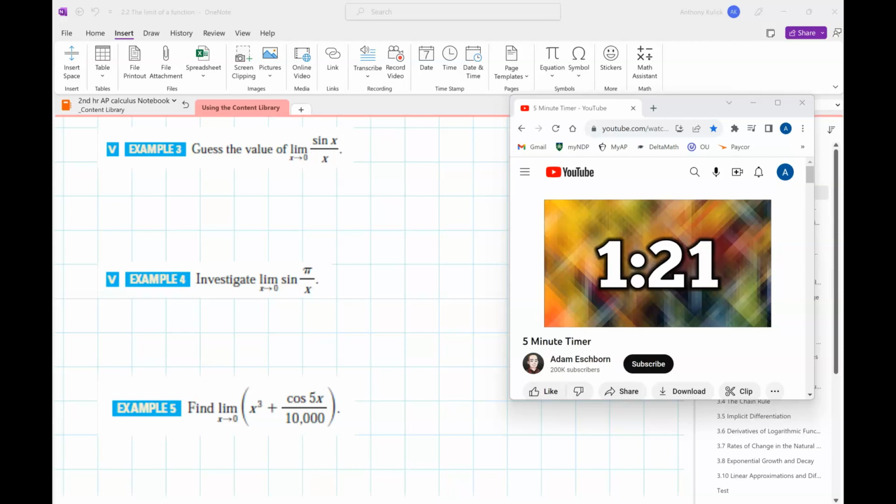No, it shouldn't. It should be different? No, I mean, the number could be different, but your answer for the limit should be the same. The individual tabular values you get could be different, because sine of 0.1 in radians and sine of 0.1 in degrees are two different numbers. But with x going to 0, it shouldn't matter the mode. The limit should end up being the same thing.